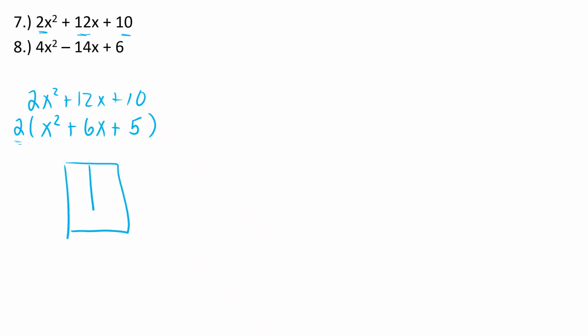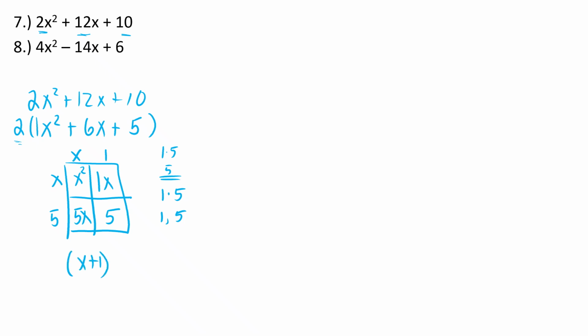Setting up my area model. Now this is so much nicer because now I just have to deal with the x squared and the 5 instead of a 2x squared and a 10, which puts a 20 in play, and none of us wanted that. Multiplying 1 times 5 is just 5, and 5 is prime, which means I only have factors of 1 and 5, and fortunately, those actually do add up to 6. So 1 times 5 is 5, and 1 plus 5 is 6. So I can put in a 1x and a 5x, and the GCF, greatest common factor, going in either of those directions is an x. And this would be 1 times x, and this would be 5 times x, and 5 times 1 is 5.